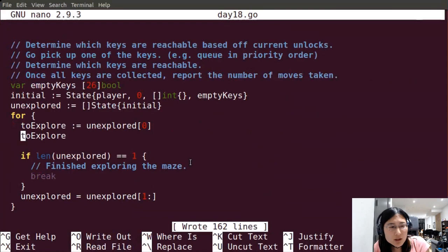Inside of here, I might want to look for a key that's not.